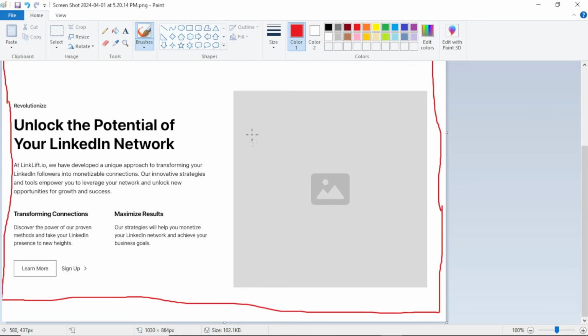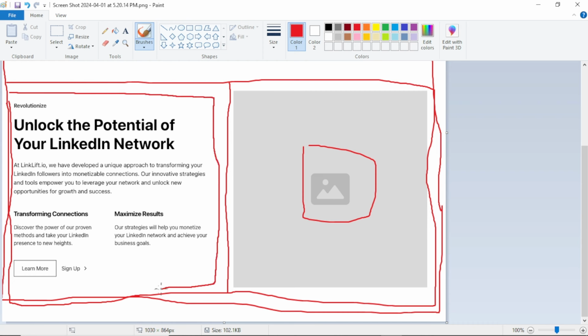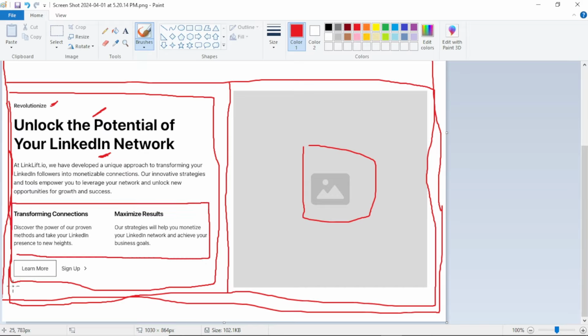This next one is very similar, although it looks a bit bigger. First, we have a row group, and I'm going to draw this line around the group. You can visualize it as being split in the middle. On the right side is an image element. On the left side, it looks like it is another column group of elements stacked one above each other. We have a text element here, a larger text element, another text element, and then two row groups, one here, and within this row group up here, there are two column groups, one there, and a text element on top of each other. They look the exact same.